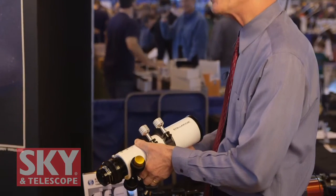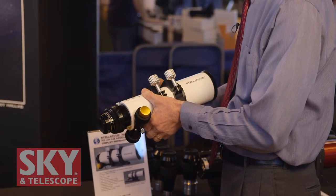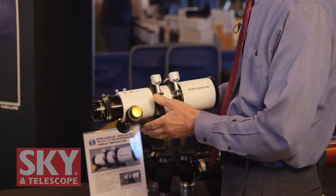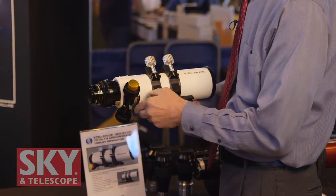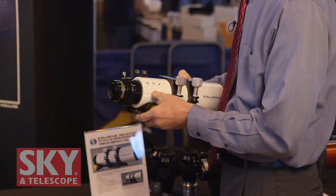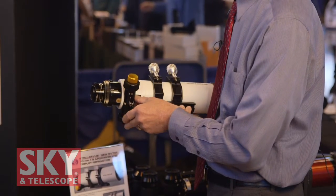What's the price on this? That telescope, the apo triplet with case, is $795. You get the dual rings, which we had developed to use with either Losmandy or Vixen rail — very sturdy, one inch thick aluminum rings. The dual speed focuser, the two and a half inch focuser. It's a rack and pinion, so it has a very high capacity. It also comes with a two inch and an inch and a quarter adapter.